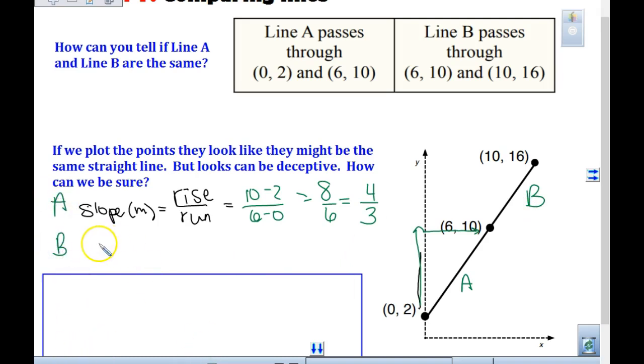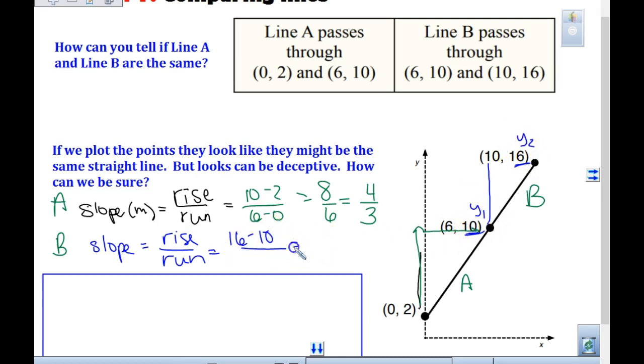If we are taking a look at the slope of B, again, we want to think about that rise over our run. So if I'm going from this point, which is located at 6, 10, and I'm changing my y coordinates, right? So from 10 to 16, how far am I going up? 16 minus this 10, the y's, right? This is like my y2, this is my y1. How far am I going up? What is my rise? Should be 6. 16 minus 10 gives us 6.